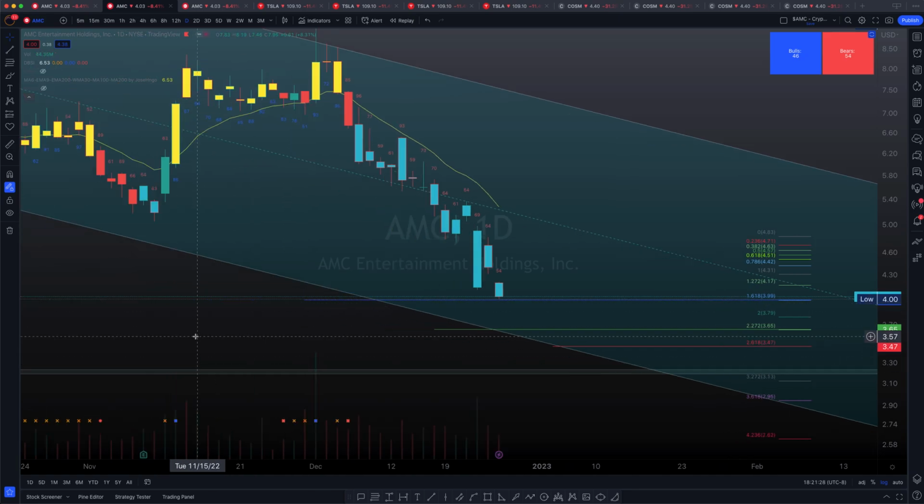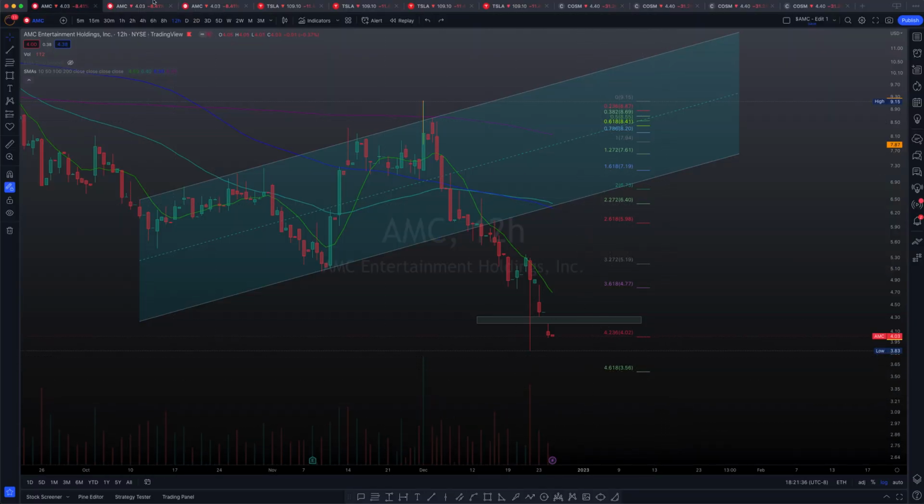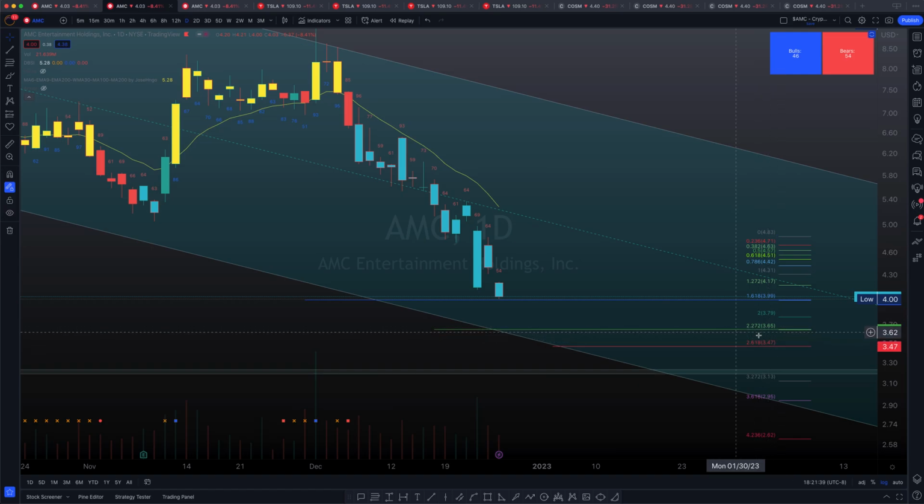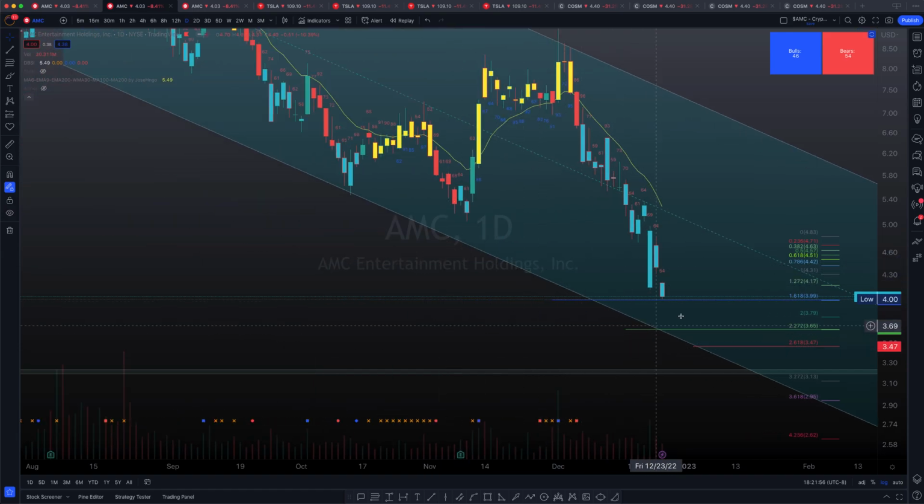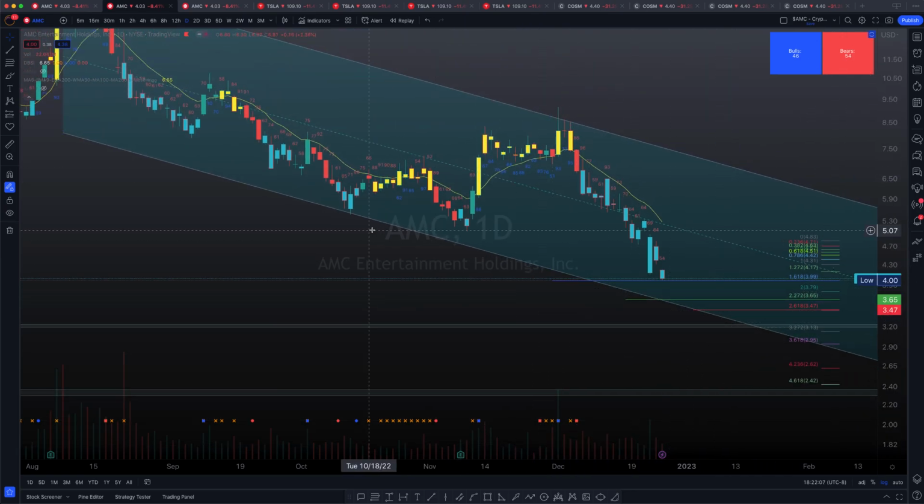Now the second and third targets are presenting some confluence with the target that we were looking at as the inverse 4.618 at $3.56. That would be right between the 2.272 and the 2.618, located right about here, literally right in between. So there is more confluence with these targets. There is a high potential that we can reach these targets before finding a bounce, which is also sharing targets with the bottom side of our descending channel, which would be essentially the confirmation that we are in fact in a descending channel.